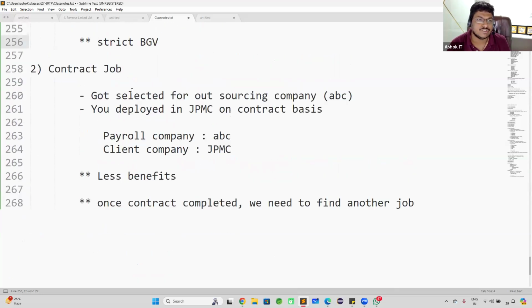Okay. So when you go for contract jobs, guys, some client companies will do the background check. Some client companies will not do the background check. So if you want to get into the industry as a fake experienced person, then going into a contract job is better for you.